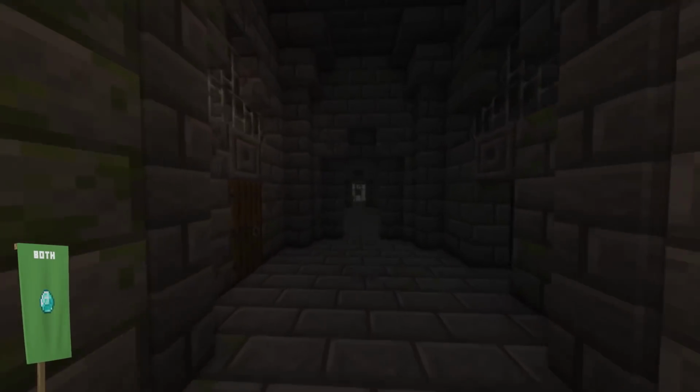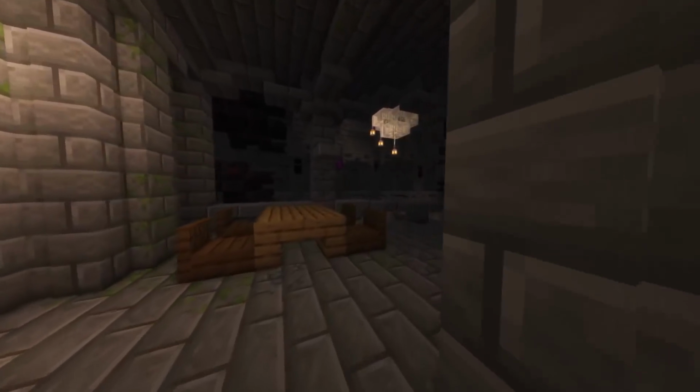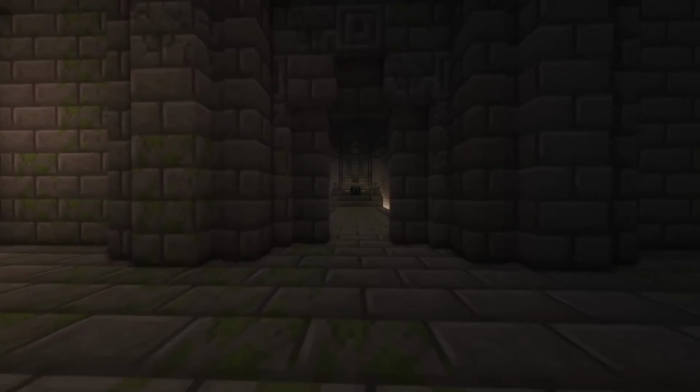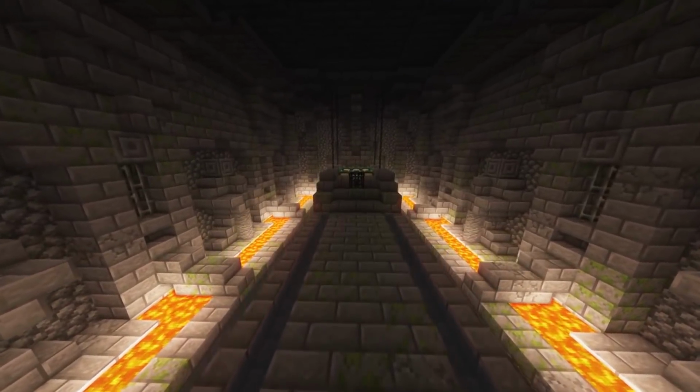Young's Better Strongholds is now available for Fabric 2 as well as Forge. Strongholds that you come across will now be a lot more complex, as there'll be dozens of rooms to explore which are very nicely crafted. There's tunnels, staircases, traps, and loot everywhere, so make sure to do some serious exploring before reaching the end portal.